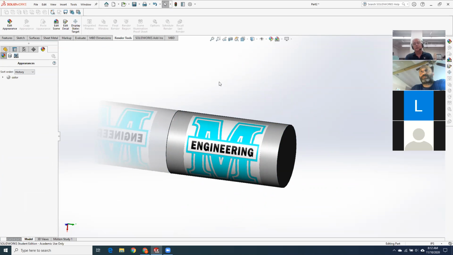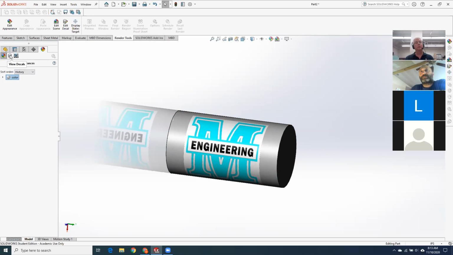But this logo that I just put on has a white background, and maybe I want to get rid of that. Maybe I want it to appear as though the logo were actually stenciled over the hood of my Ferrari or whatever's behind the logo. So we can make this white background clear.